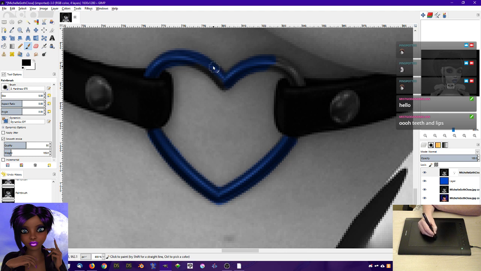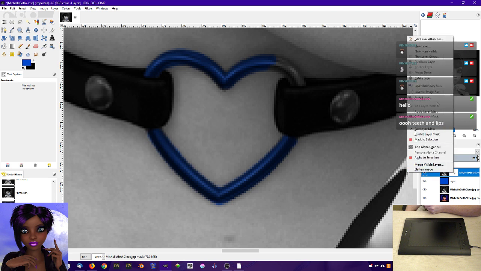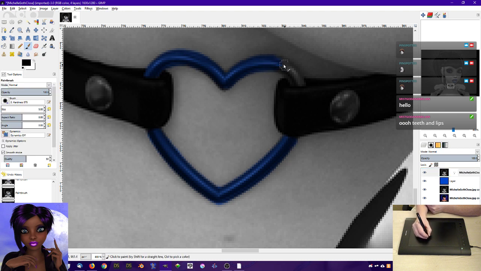And again, I'm working with a special layer here. It's a layer mask. You can find tutorials on the web. And if for some reason you can't find anything specifically related to GIMP, just look up a Photoshop tutorial. The terms are pretty much the same. You just gotta know where to find the stuff. That part's a little different, but as far as the techniques, it's the same thing. I can turn that off now.